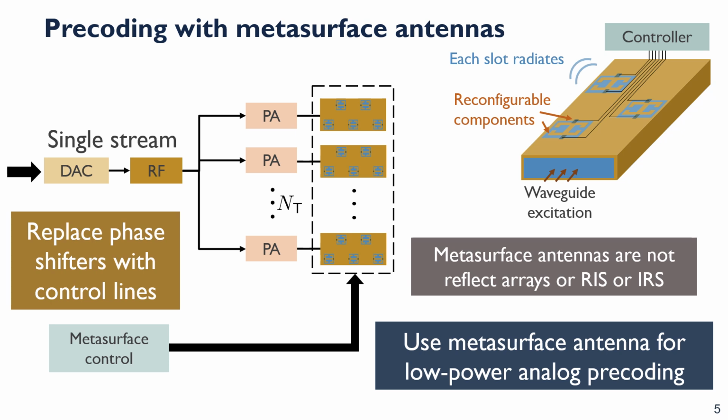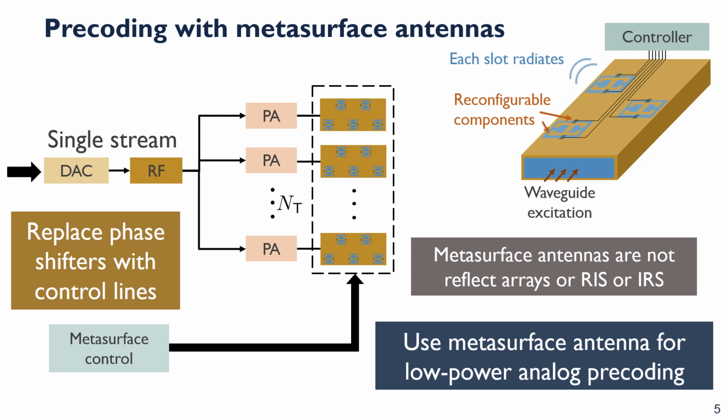More specifically than reconfigurable antennas, we'll be looking at the use of metasurface antennas, a type of reconfigurable antenna, for the use of these large antenna arrays. And so as mentioned, instead of having these phase shifters for doing beamforming, we will be replacing these phase shifters essentially with a control line to control all of the different integrated components onto the different elements.